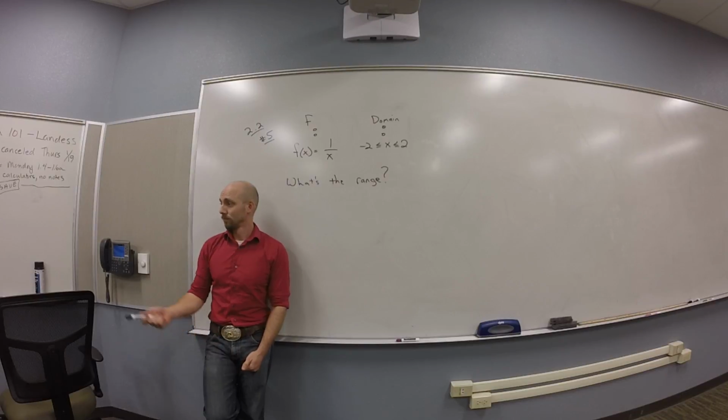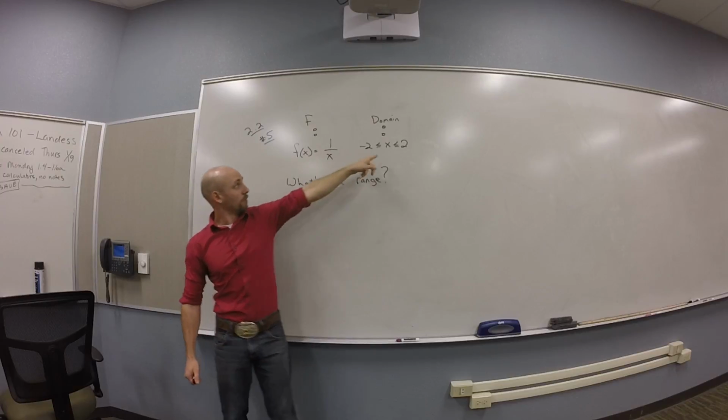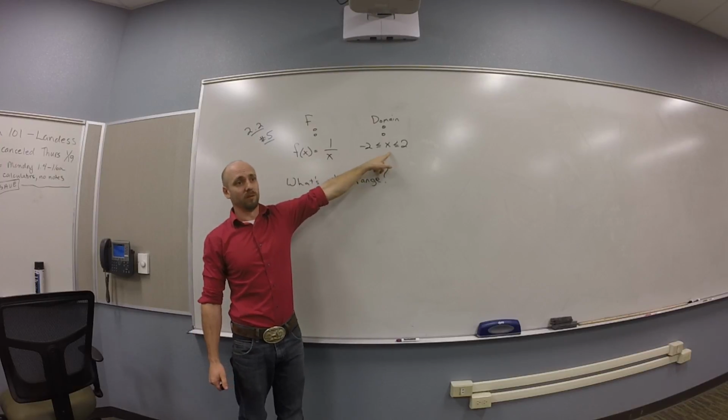This has a vertical asymptote in it, and that asymptote happens where and why? Like, why am I saying that there's an asymptote? Because it happens at 0, because you can't divide by 0. Good. This thing allows for division by a variable, specifically x. If x is 0, this thing is broken. I don't know how to divide by 0. But they told me that the domain includes 0. You guys see that?